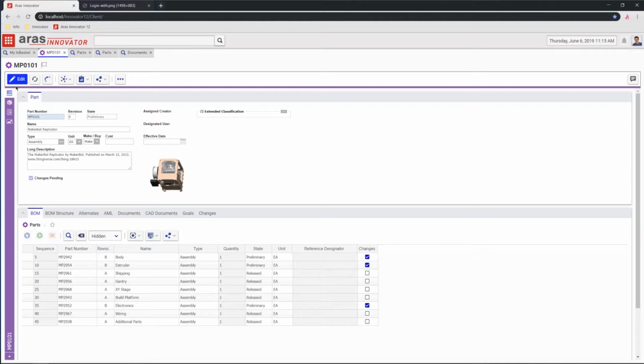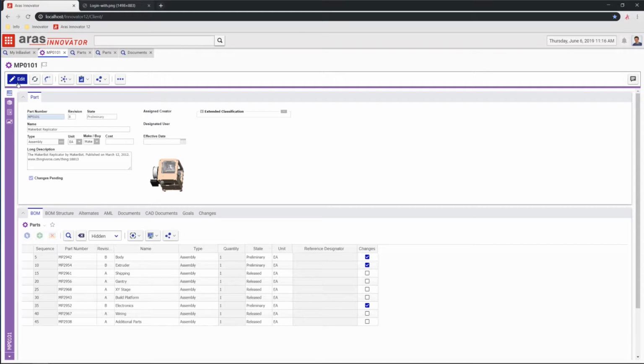Now, edit. A major change to the usability of editing items in version 12 has been the removal of the lock and unlock commands. In place of that, we have the edit command, which is much more intuitive for users to understand how to make a change to an item. They simply click that big blue edit button. I want to point out that we've not made a change at the database level. At the database, it is still lock and unlock. This is purely on the client side so that users can understand how they need to edit an item.